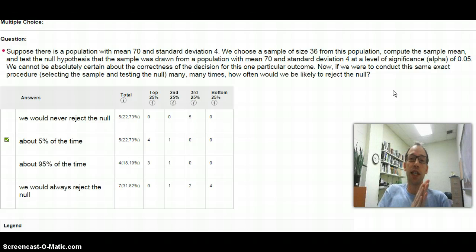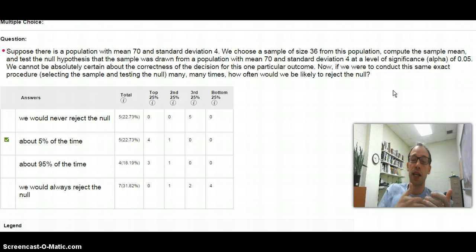A common example is in criminal courts. A judge has to decide based on the evidence whether to let the prisoner go or convict him and say you're guilty. Now, if the judge would just say that everyone is guilty, he would catch every criminal that came into his court. There'd be no chance of the criminals deceiving him. But the problem would be he would lock up a lot of innocent people.